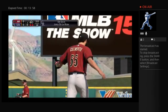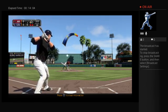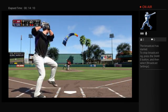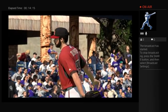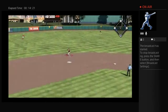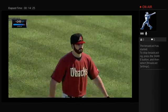3-0 now. You have to figure that he's really going to need to keep the walks in check if he's going to have success here. I was thinking the same thing. No free rides. You got to make these guys earn it. Not a good 3-0 swing, as he was well behind the fastball there. There's not a whole lot of conviction in that swing. It was almost like an afterthought, like an emergency hat. First pitch coming. Now a hard liner toward short, and the 2-out threat will not come to pass as the inning is over.